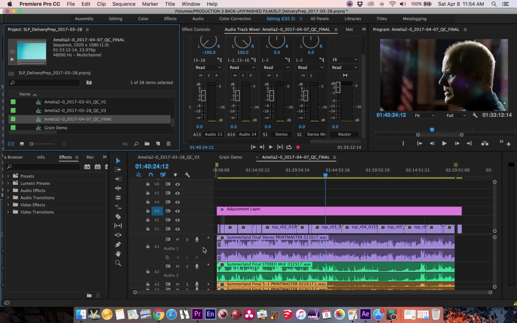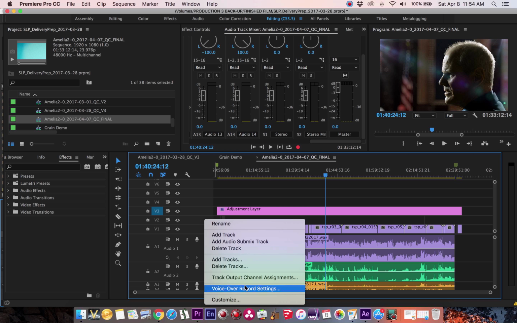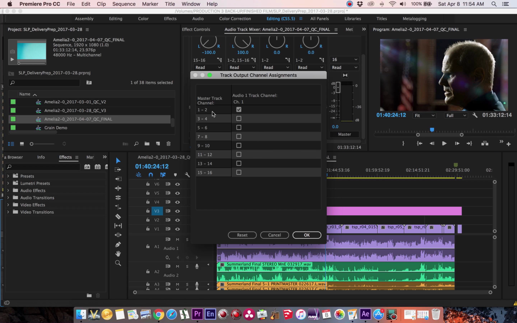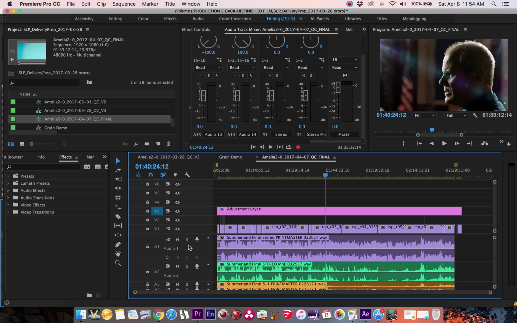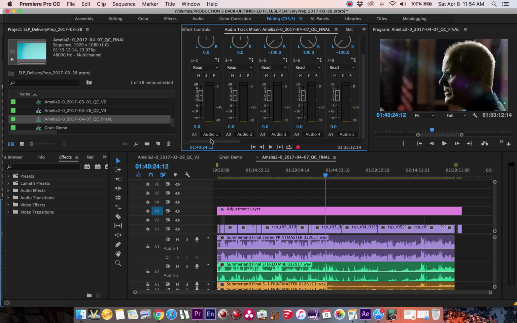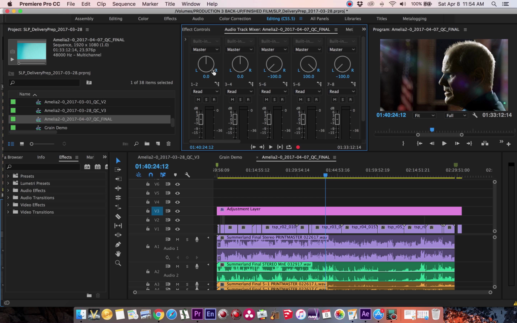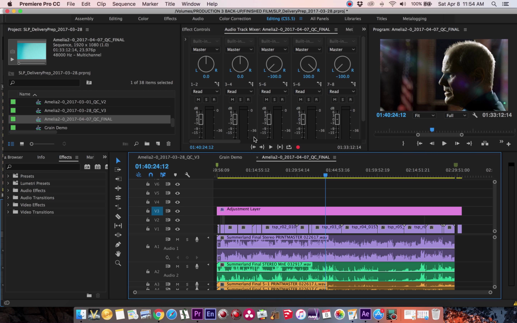Now, what we're going to do, we're going to right click on the first track, track output channel assignments. You're going to make sure this is set on 1 and 2. Now, where this gets confusing is this looks like a mono track, but it can also be a stereo track. But what it does is audio 1 actually looks like this when you come over here to the audio track panel. It has a panner left and right. So what this is saying is when you assign it to 1 and 2, it's putting this track on channels 1 and 2 and panning it to the center. So if it's a stereo clip that's on here, this is going on the left channel, this is going on the right.